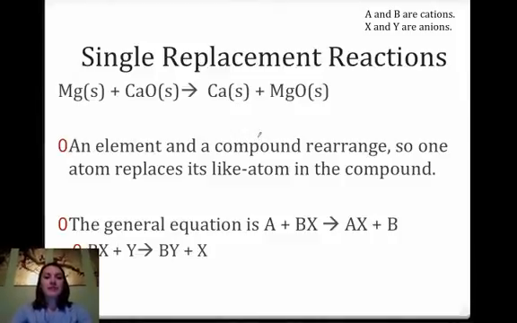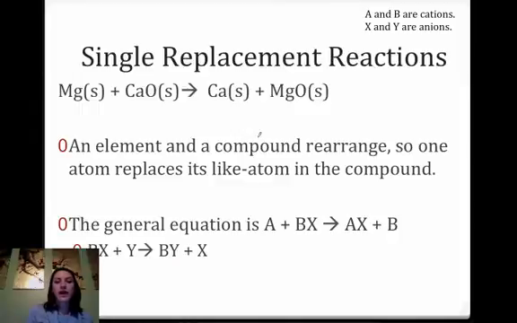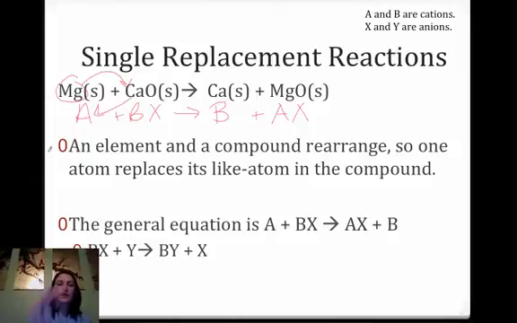Next up, we've got our single replacement reaction. This is where it gets a little bit trickier. For this one, you have an element and a compound that rearrange themselves. One element is going to swap spots with another element. If you have a metal, it's going to swap spots with the metal in the compound. So if you look right here, we've got A plus BX yields AX plus B. I'm going to apply it to this equation up here. Mg is a metal, so it's going to be an A. So this magnesium swaps spots with the calcium. It moves in, calcium gets pushed out, calcium is by itself, and magnesium bonds with the oxygen. That's what a single replacement does: one swoops in and swaps spots with another. The general equation is A plus BX yields AX plus B.